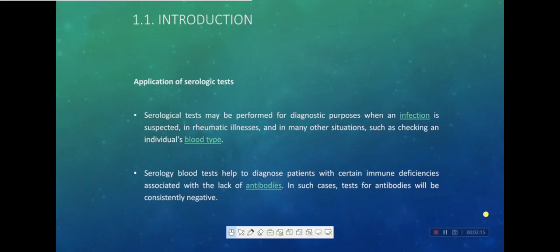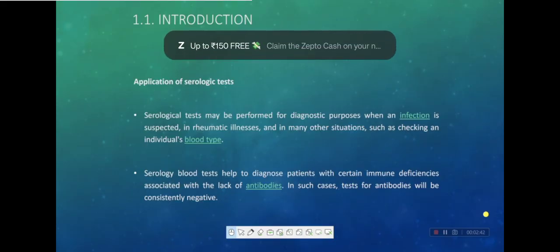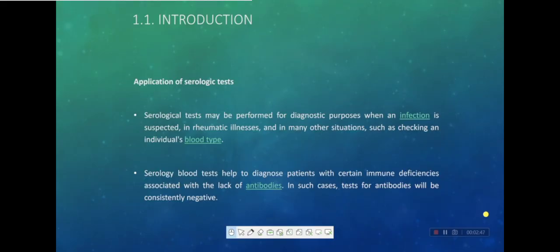So what are serological tests? Serological tests, or antibody tests, are any of several laboratory procedures that are carried out on a sample of blood serum. What is serum? Serum is the clear liquid that separates from the blood when it is allowed to clot, right? When these laboratory procedures are carried out on a sample of blood serum for the purpose of detecting antibodies or antibody-like substances that appear specifically in association with certain diseases, these tests are called serological tests, right? This is clear to you.